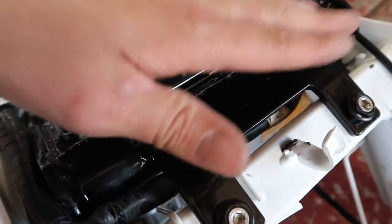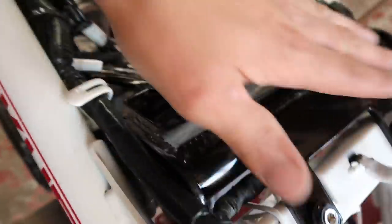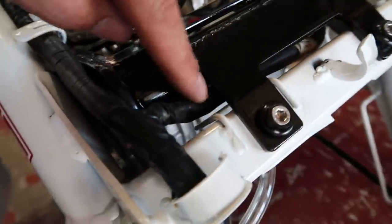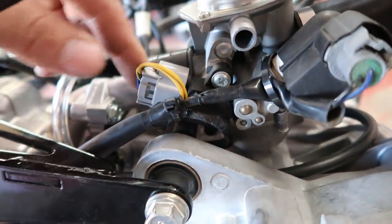So, you know, this section right here doesn't pivot. The pivot point is now moved down here. So this stays stationary, so we don't have to worry about those wires getting pinched. But yeah, the wiring comes through there and it runs down. And then over here is where it plugs into the carburetor.